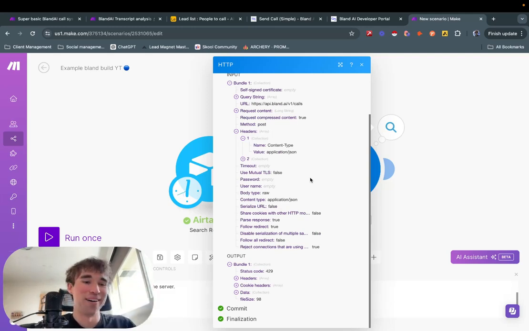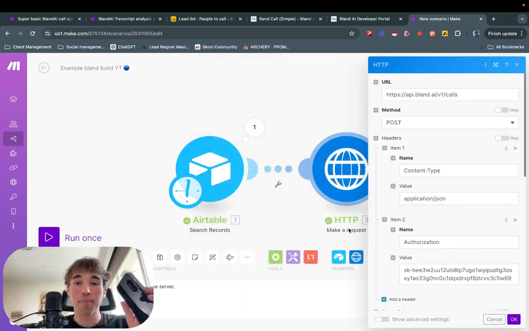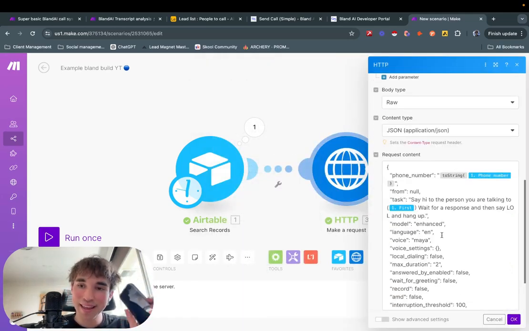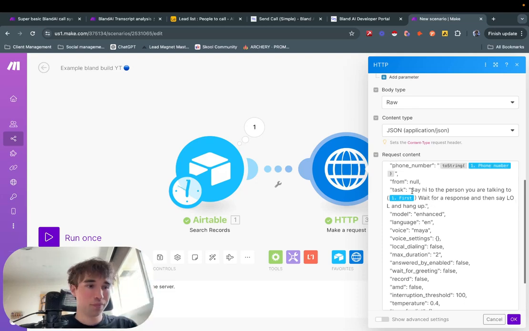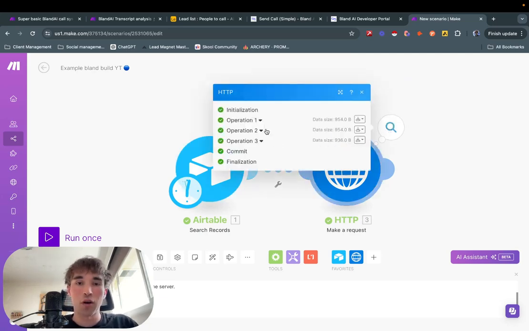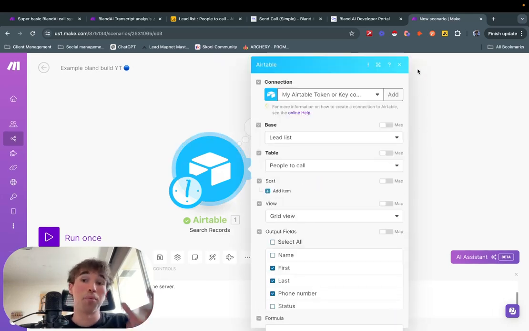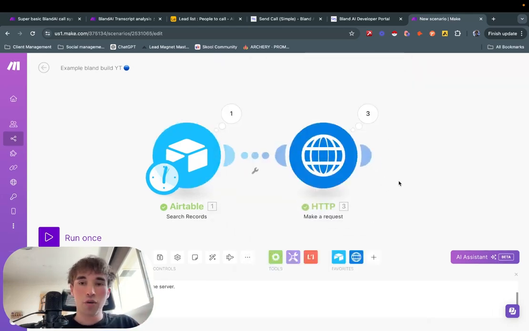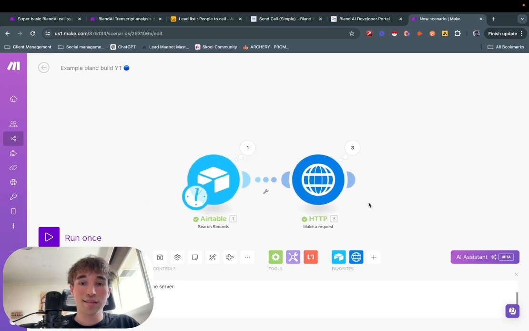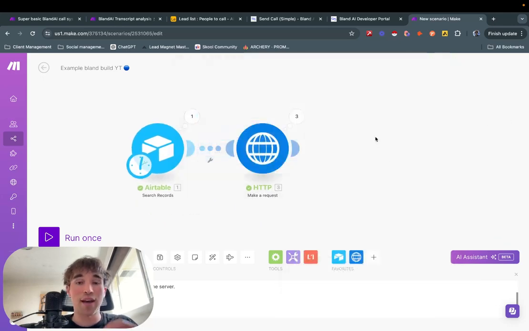Perfect. So it made the call. That's how we know we set up our HTTP module correctly. It prompted. Okay, I'm getting another call because it returned 3 records from here. That's the only reason why, because we set this to 3 or to 10, but it pulled all 3, right? So that is the first step of it. Boom. So we have the correct endpoint and that's working well.